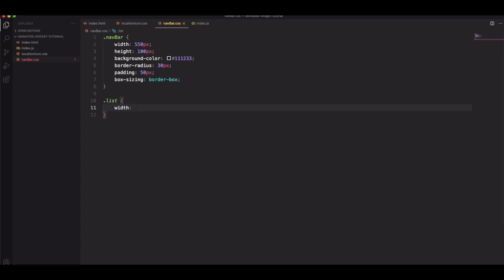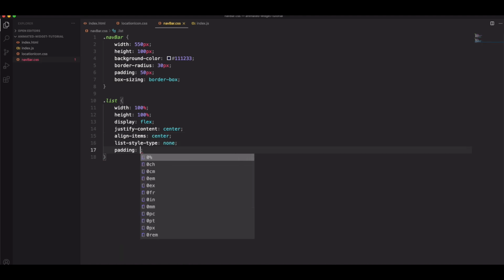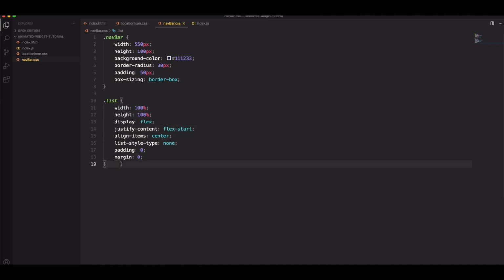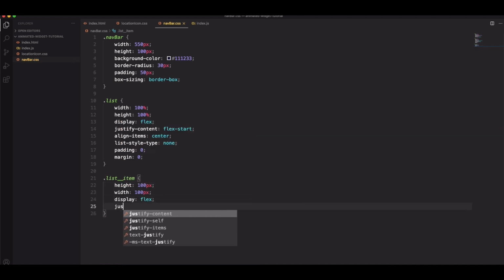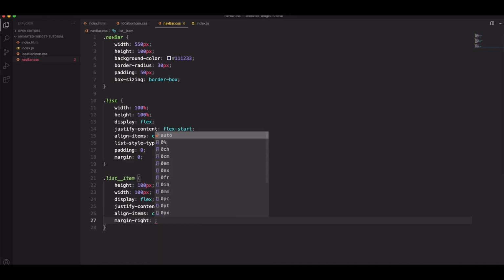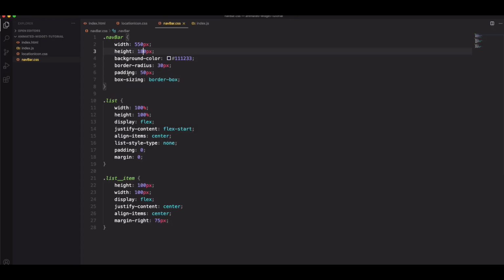Now for the navbar, I need to style the ordered list that I specified in the markup. Basically, I need to delete the list style, which is the numbers, and then add basic padding. I need to justify all three icons in there at flex-start, so they align at the start of the navbar. And for the list items, margin and padding, just basic stuff to make the alignment correct. Now the icon looks pretty good.